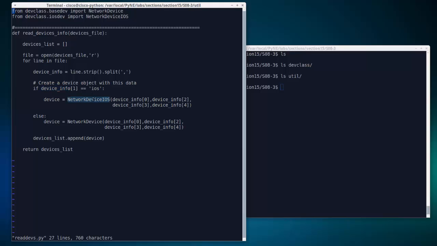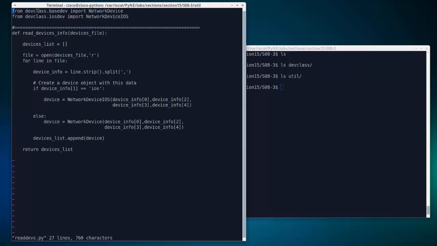At this point in time, I'm going to look at the actual OS type, and if it's iOS, I'm going to create an iOS device. If it's some other type of device, I don't really care about it because I'm actually only interested in iOS devices in my lab, and so I'm going to create this iOS device. Now again, we need to look at our import statements. Once again, I'm importing a specific function, or actually in this case it's a specific class from the module that we're going to look at.